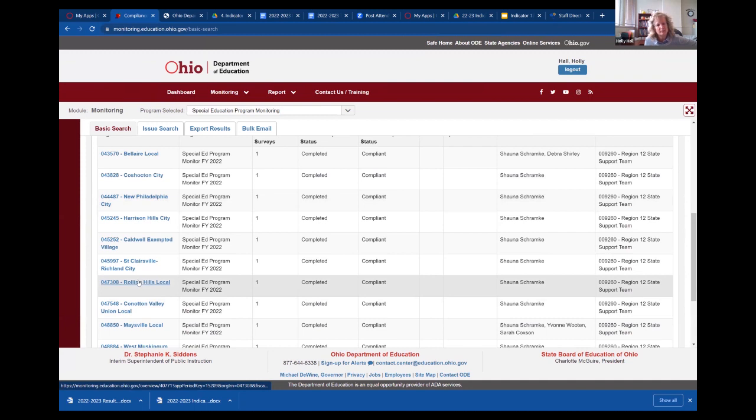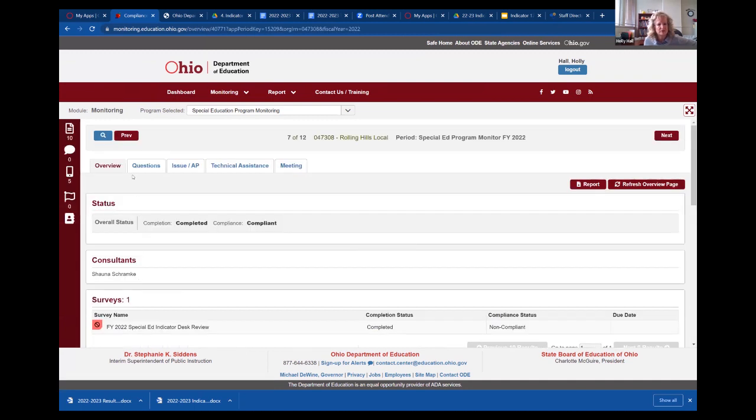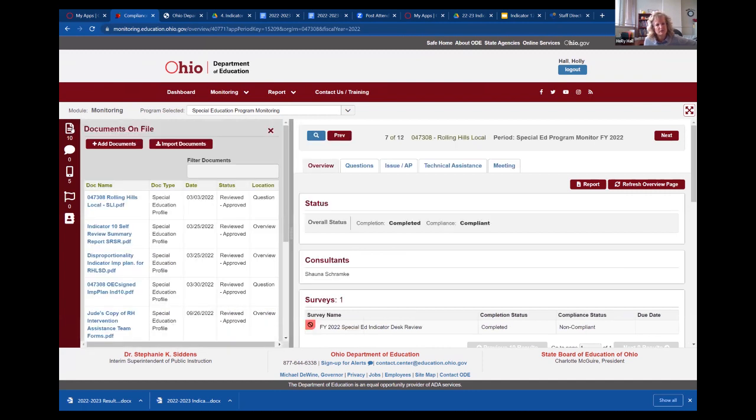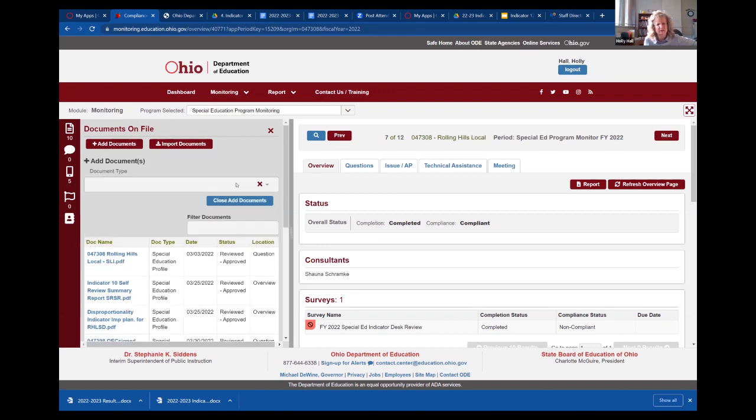And then you can pull up the district, and from previous records, you can see what has already been uploaded for a district, or when you get in there for your district, this might be the first time that you're adding documents or that you can see documents listed. But by clicking add, you can start uploading those records into the monitoring application.